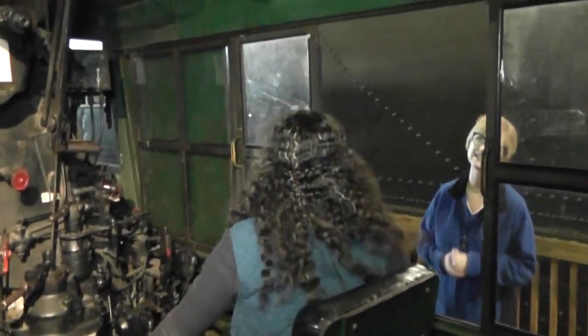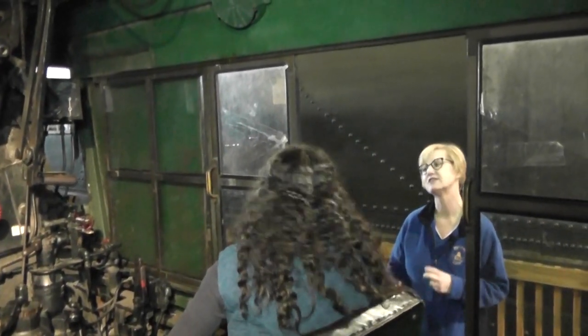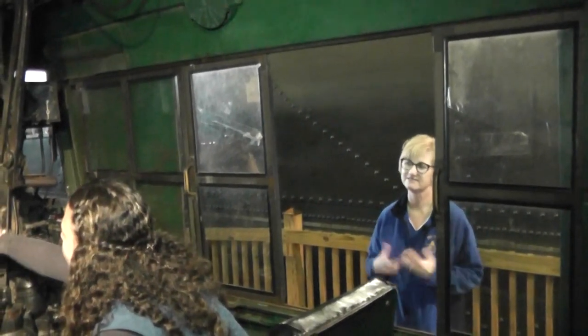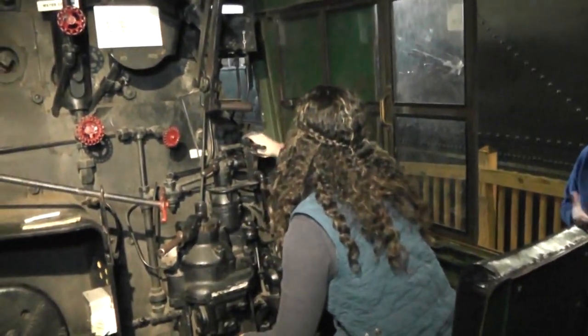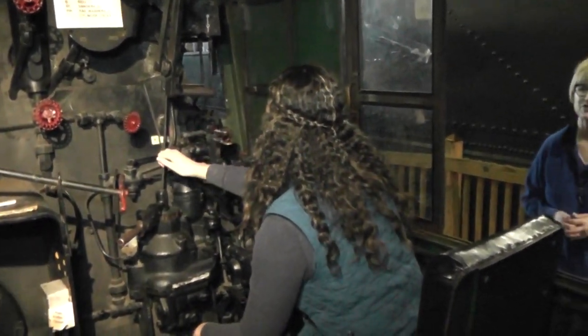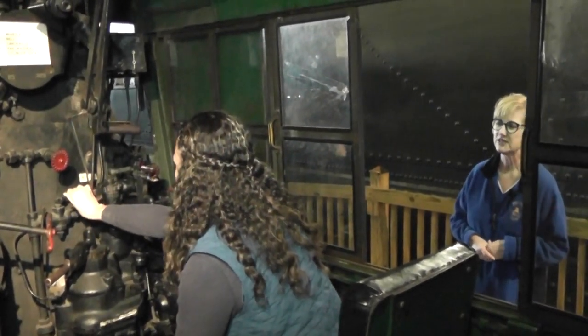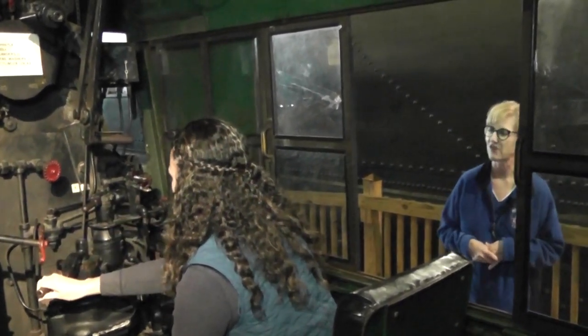There are so many different knobs — it would be so confusing. Our visitors do like that they can actually touch the knobs and turn the knobs — it's very hands-on. In today's world, museums need to be very hands-on, so we're always happy to open up as much of the collection as we can for visitors to get an immersive experience.